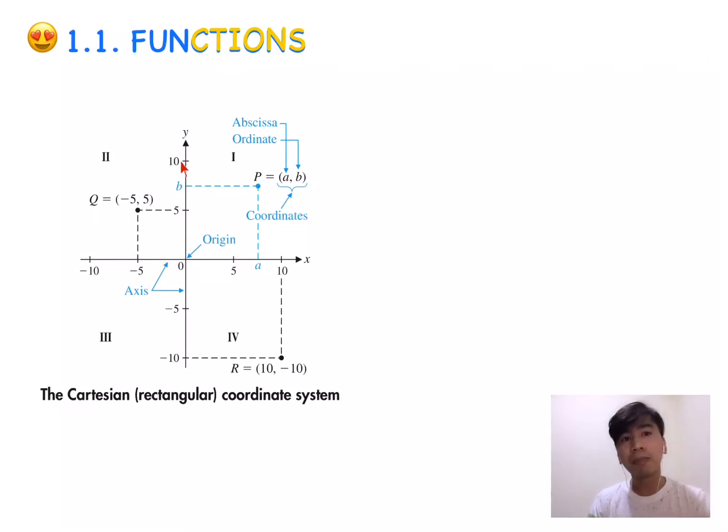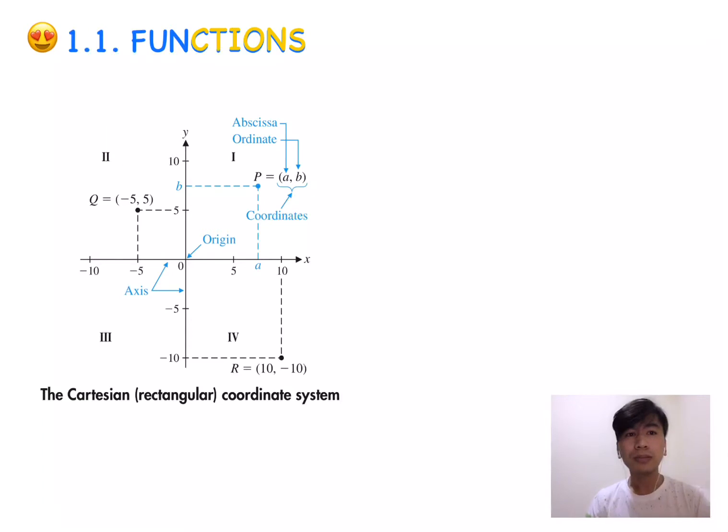The upward and rightward directions are the usual choices for the positive directions, while the horizontal axis is always referred to as the x-axis and the vertical axis is always referred to as the y-axis. Please bear with me because this is just a review. This forms four quadrants, numbered counterclockwise: the first quadrant, the second quadrant, the third quadrant, and the fourth quadrant.